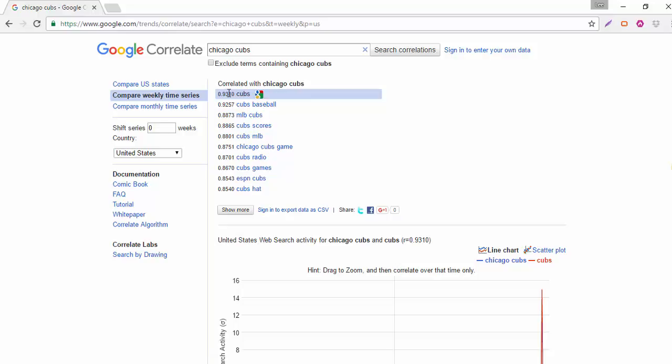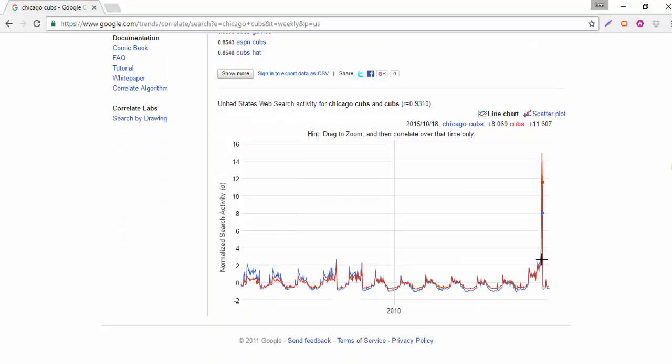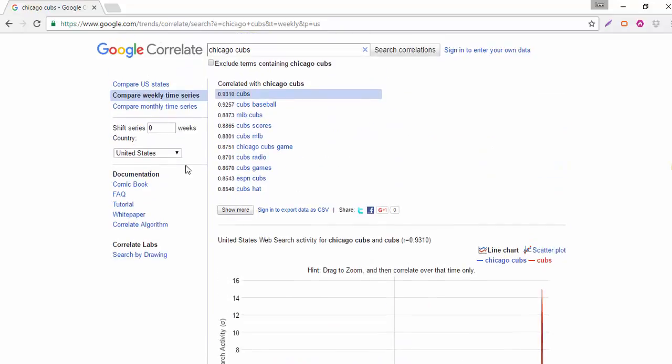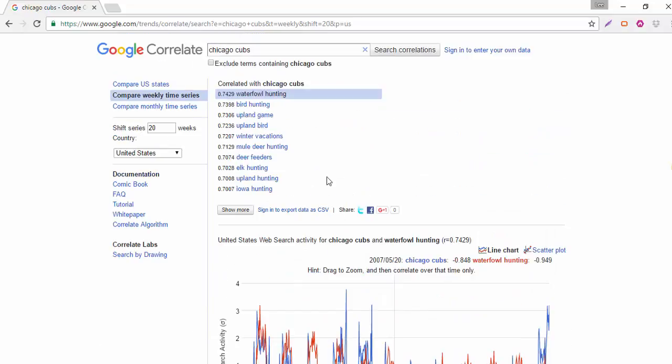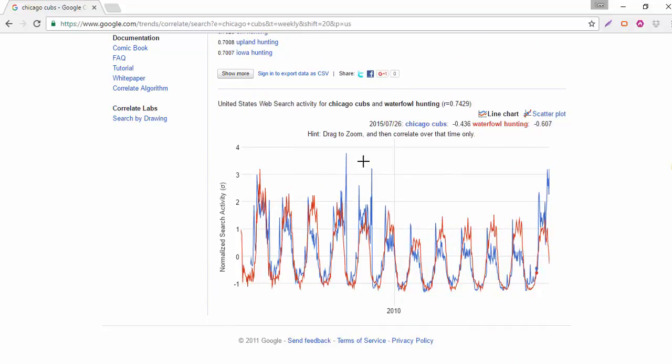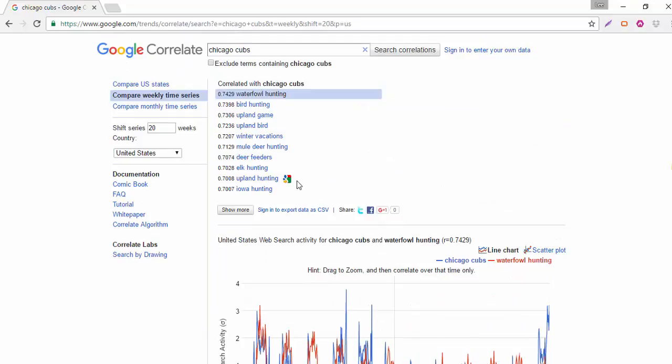Now see, this had a bigger search volume. See this right here? That was a little bigger. See this? Look at this spike, you guys. Look at that huge spike. Okay, and this is just from the beginning of the year. Let's jump ahead. There you go. So you can actually see what this is looking like here. All right. So this is jumping ahead. It's showing you the type of trend. Chicago Cubs fans, folks, are passionate just like Cleveland fans.